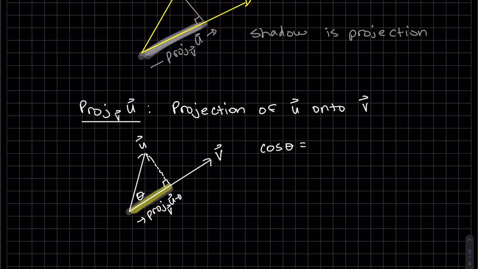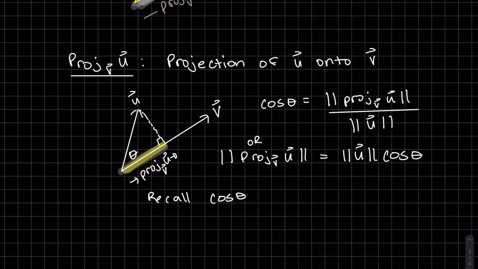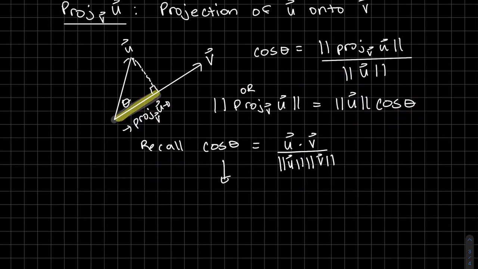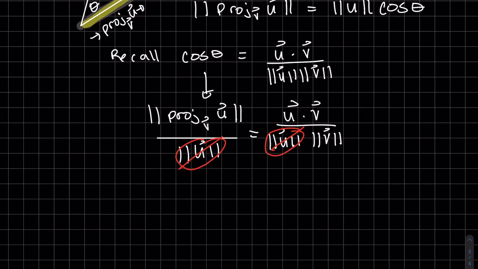So from the picture, we can see that cosine of theta, that the cosine of theta is going to be the magnitude of the projection divided by the magnitude of U, since it's a right triangle. We can solve for the projection. In addition, we can use our alternate dot product, because we do have the setup U and V and theta in the middle, so angle in between them. So therefore, these two will have to be equal. So let's set them equal to each other.